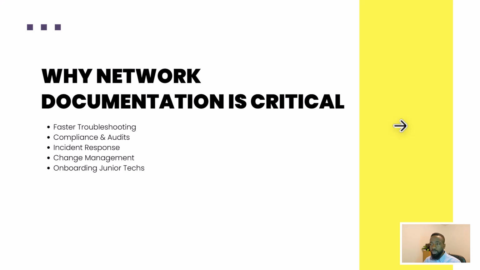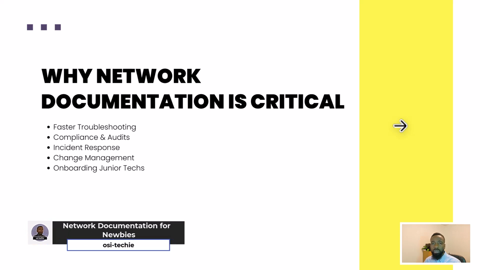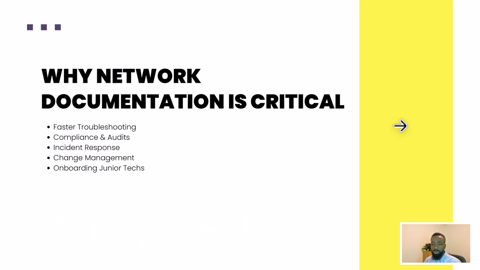Another one is onboarding junior talent or junior tech. It is very important. It helps you scope the responsibilities that will be assigned to your junior tech, right? So when you recruit them into your organization and you want them to specifically be responsible for such and such, if you have a good network documentation, you'll be able to show them what their responsibility is within that IT documentation. You'll be able to show them where their responsibility starts, where it ends, and so they know what they have to do each time there's an incident, each time there's a failure, whatever, they know what they are responsible for.